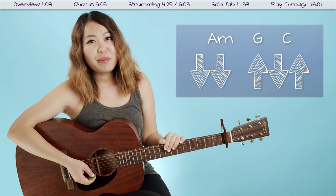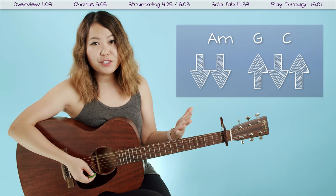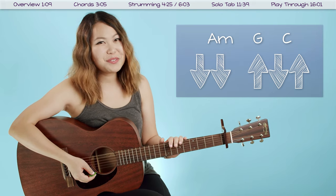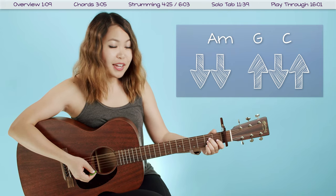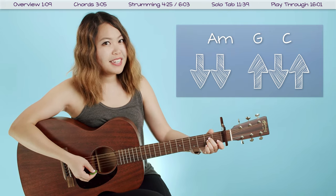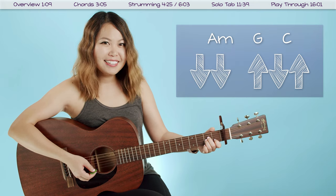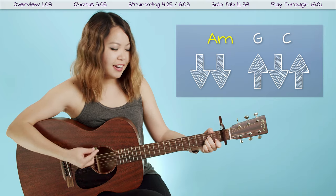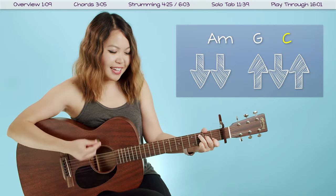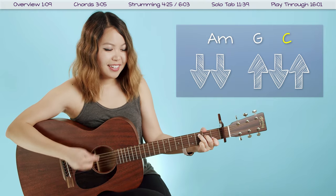Now all you want to do is practice speeding this up because the original song does go about twice as fast as we were just going, so we do want to increase our tempo a little bit. So let's go ahead and practice that again, and we're going to speed up to tempo this time. I'll count us in. 1, 2, 3, 4. A minor, G, C, twice.